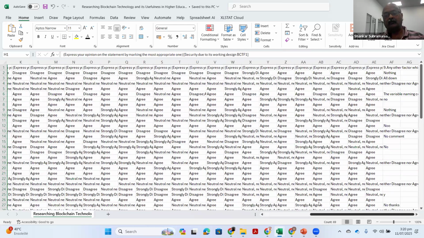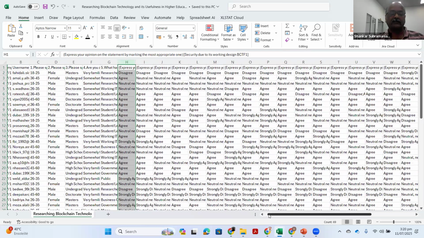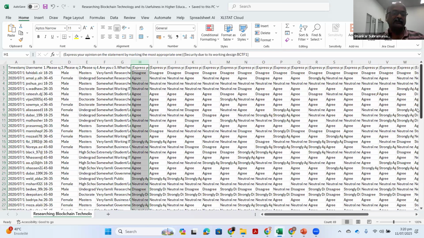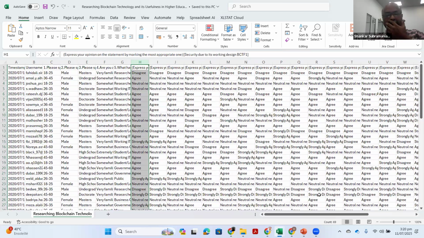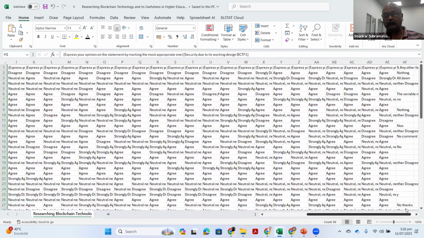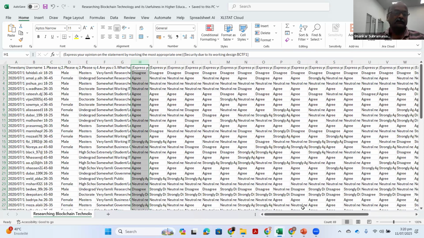So now I need to first check whether all the data is there, any missing data. You can actually ensure this by doing some setting on the Google form itself. You ensure that the participant is not allowed to go further without marking all the steps. Then you'll have less missing data.